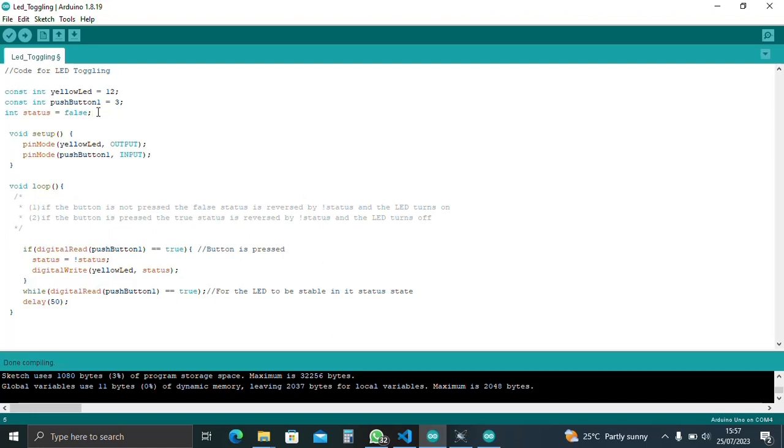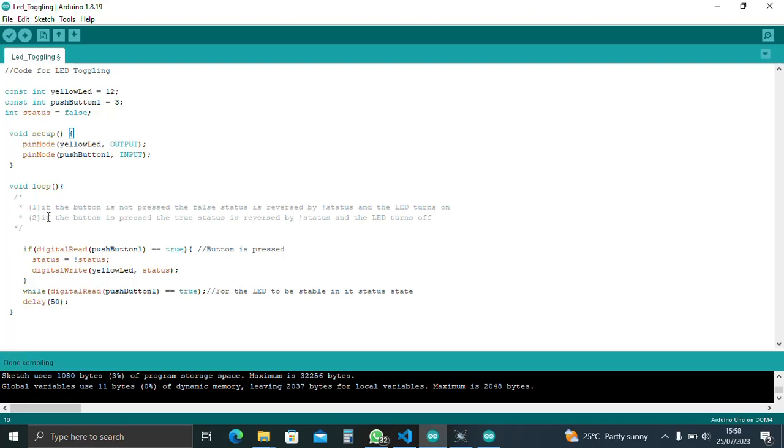So the status of the LED initially is false, meaning the LED should be on initially. And what this status is doing here is just to remind the LED the status at which it is. Now, in our setup, our yellow LED is output while our push button is input.